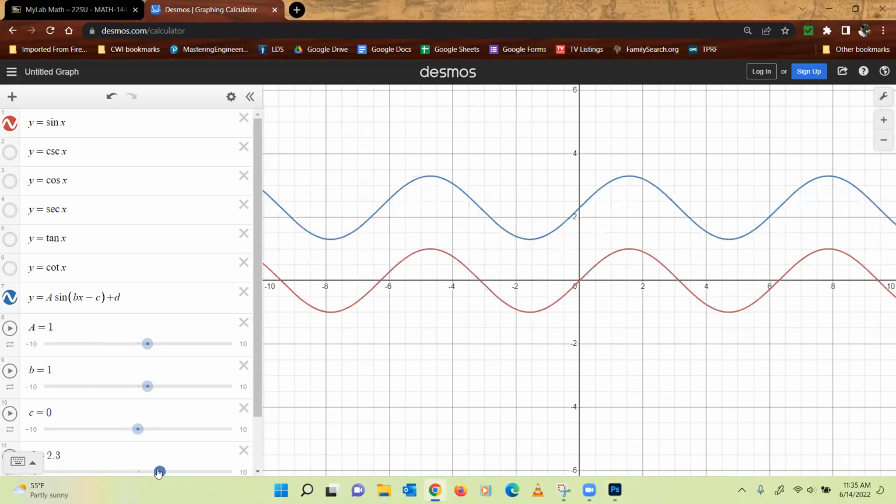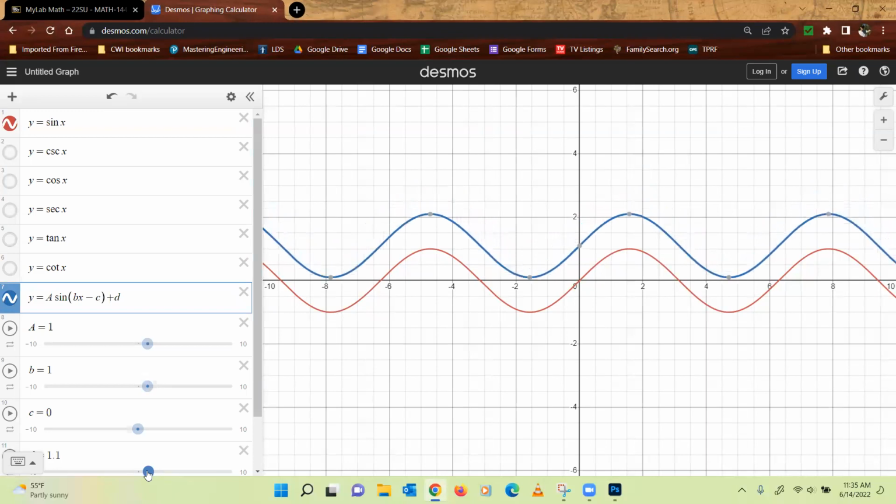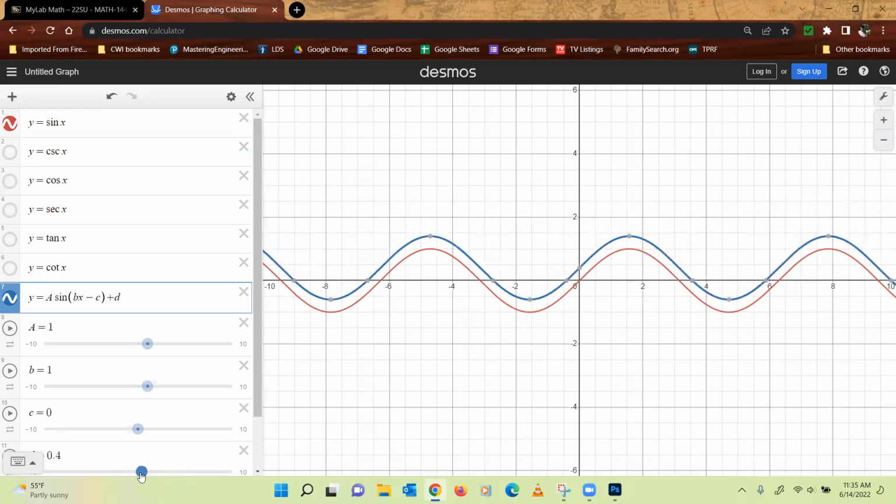And again, if I translate this up, you can see that the amplitude is no longer the distance from the x-axis. It's half the distance from the peak to the trough. So here it's 1.2, that's 3.2. The difference between those two is 2. Divide that by 2 is 1. So the amplitude is still 1, even though we've moved this thing up away from the x-axis. So the amplitude is A.